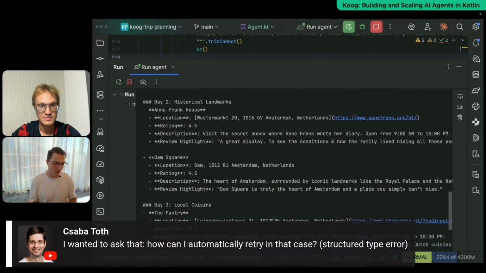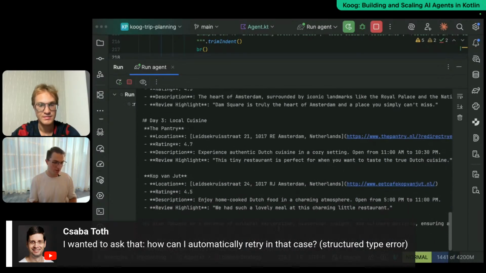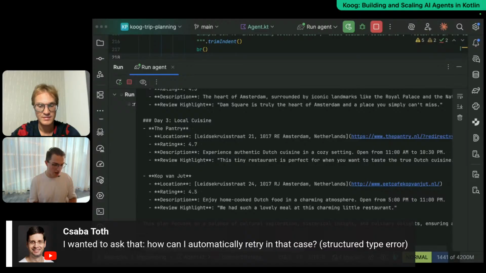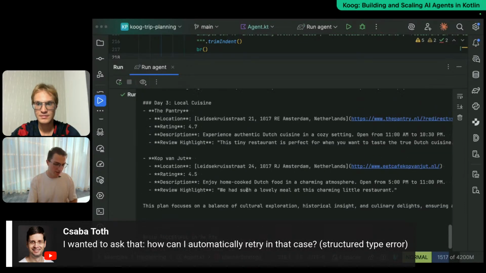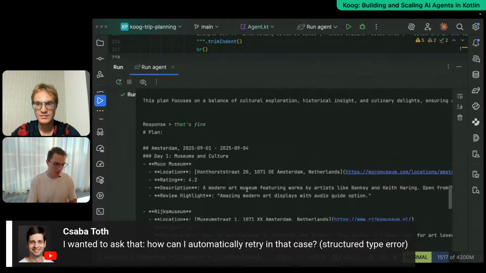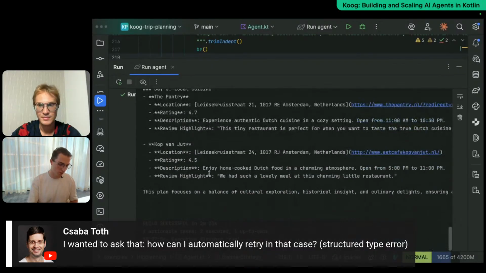Here's some plan for day 1, for day 2, some museums, some restaurants, and as a response I can type, for example, that's fine. And the agent is finished because it classified this response as plan accepted. And we got our final plan here, which is basically the same as what was printed before.